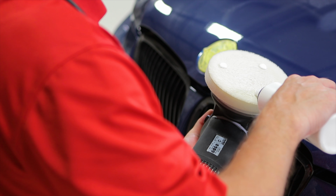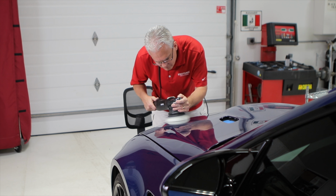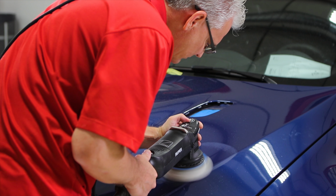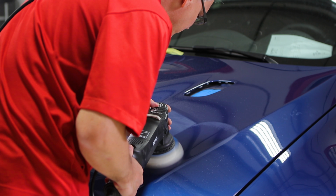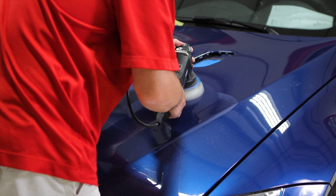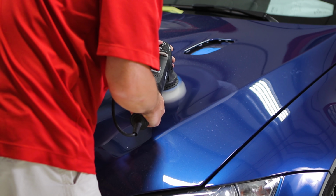You really have 3 to 4 different levels of polishing that you're going to go with. So when somebody calls and they're looking for a detail or a polish, you need to talk a little bit more specifics there because there are a lot of different levels. You kind of start off at the very beginning level, which would be what we call a quick polish. You're going to go over the car maybe an hour with an all-in-one product. It's going to be a cleaner, a polish, and a protectant. You're only going to get so much correction out of that.